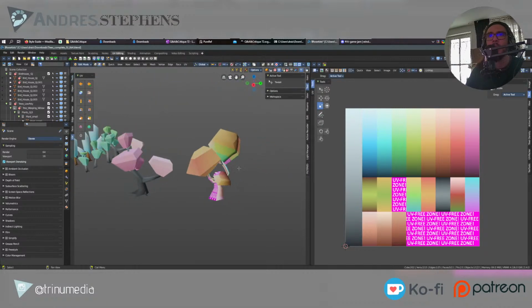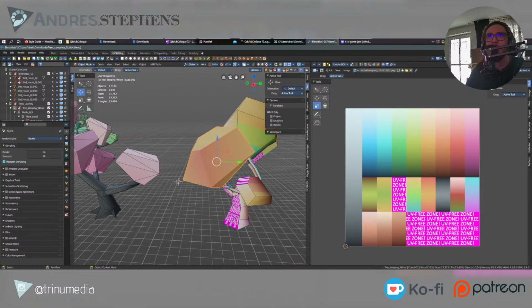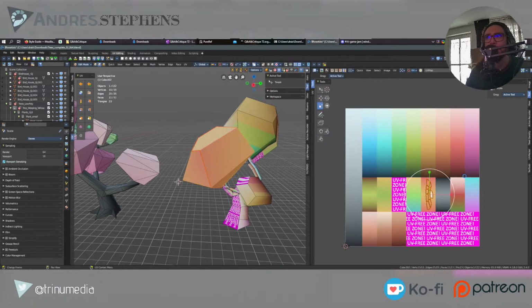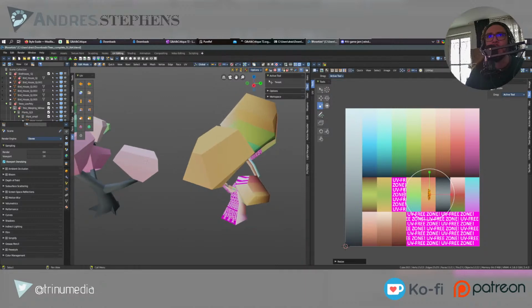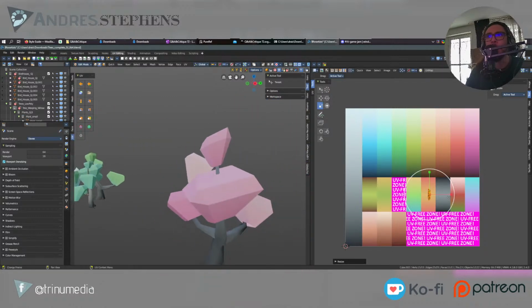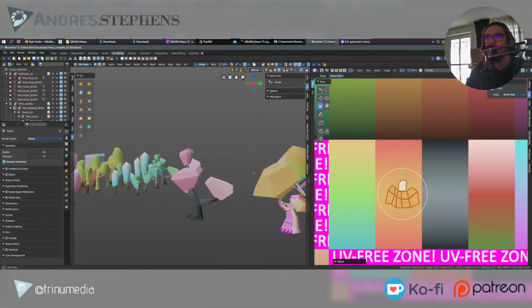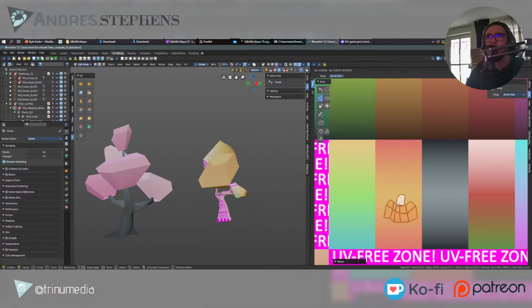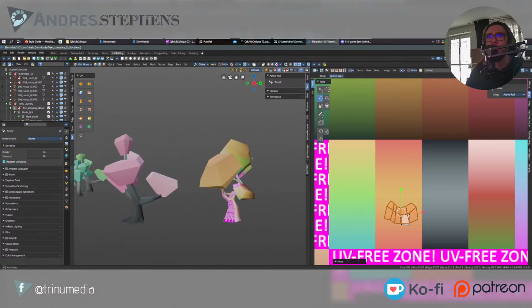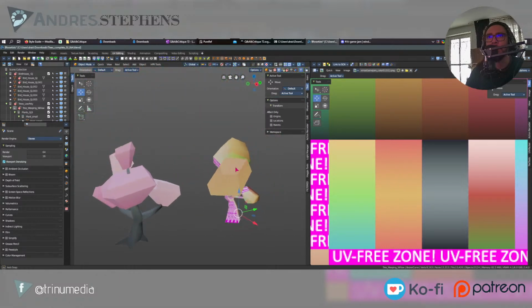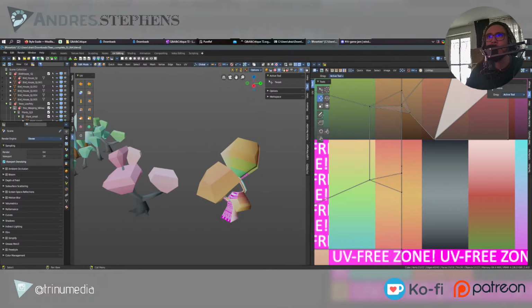Okay. So, I'm starting to do the UVs of the actual tree here just to see if I can follow your work process. The solid colors would mean I would use a smaller gradient, I guess you could say. Yeah, I think I get it. It's also nice to not have to think about UVs as well. Very cool workflow. Look at that. Yeah, you can't make a lot wrong.